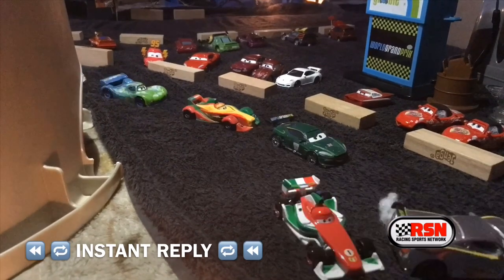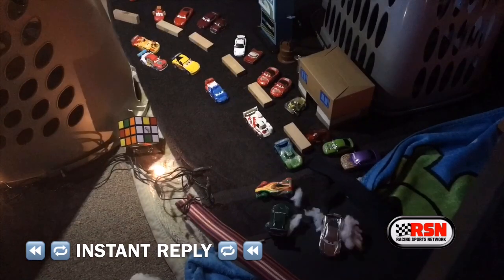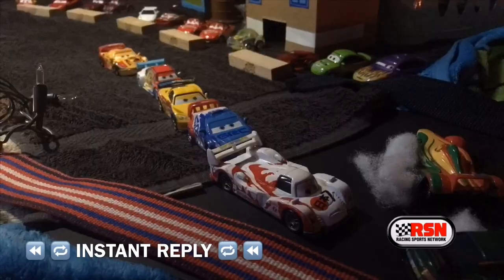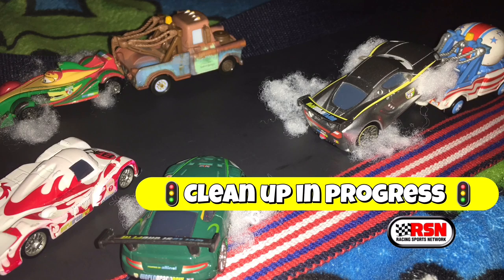Lewis Hamilton blows a tire. It goes into the wall, hard hit. Takes out Nigel Gearsley. Rip Kunczkowski gets bounced along, and Carla Veloso dodges it. Well, in some good news, the cars were stopped. Only 4 of them made it past the crash. And it seems like the cleanup crew has finally arrived. Thank goodness we have them on site.